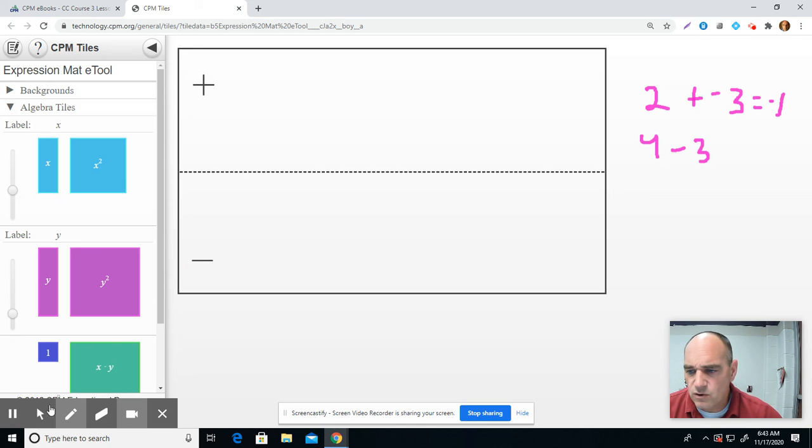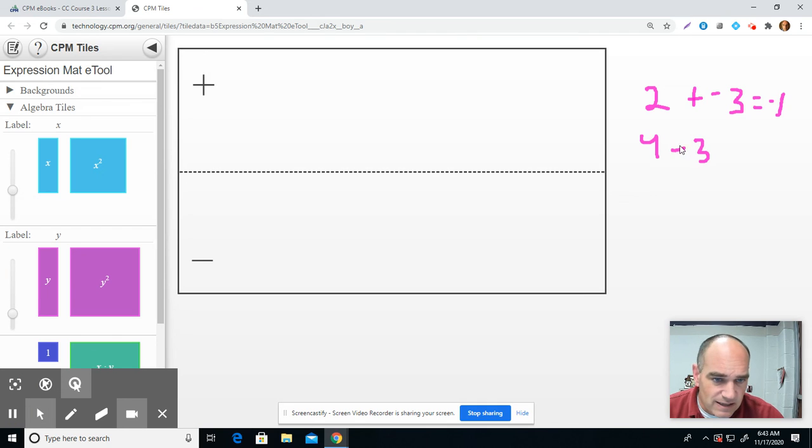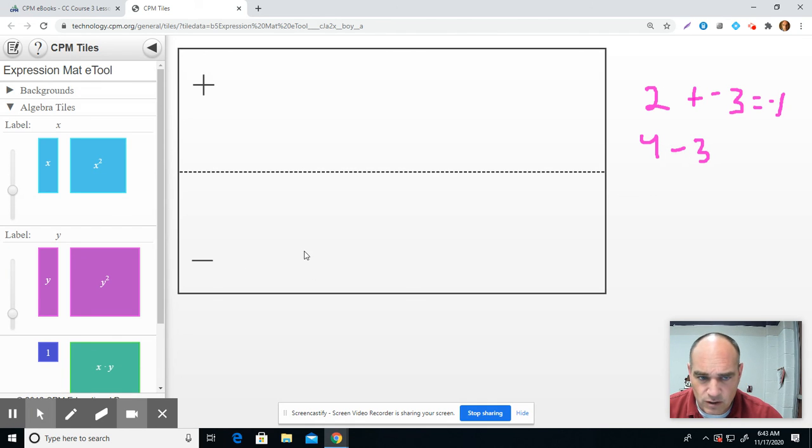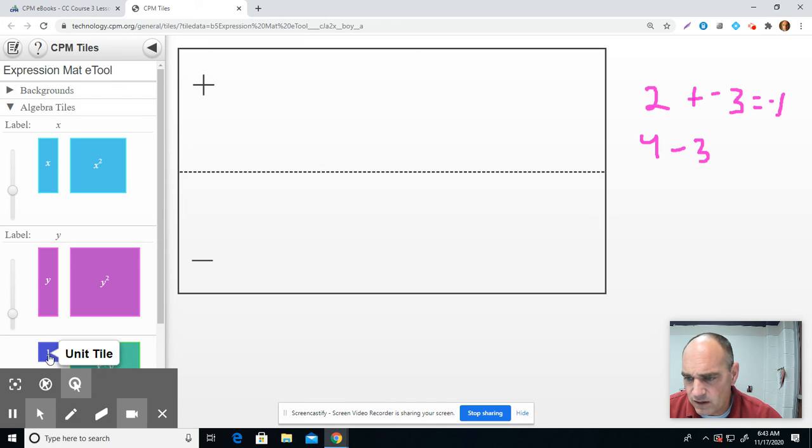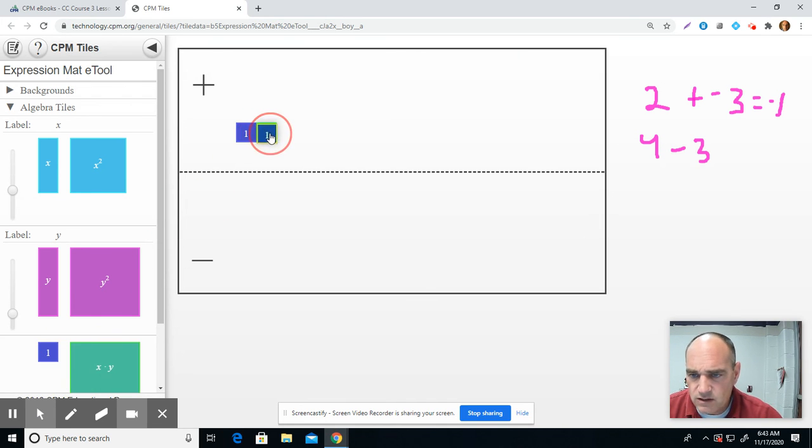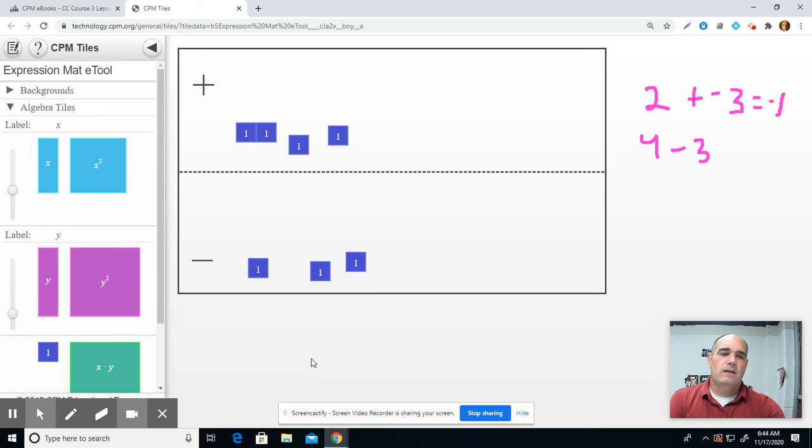If I was to model this, notice this time it's a minus sign in the middle. So we're going to put everything down here. The first thing we do is our +4. We don't have anything to do with that, so we're just going to shove that up here. That's a +4. Now we are going to subtract 3. Since it's a subtraction problem, we're going to put it down here. So we got +4, so we just put it up here, minus a +3.